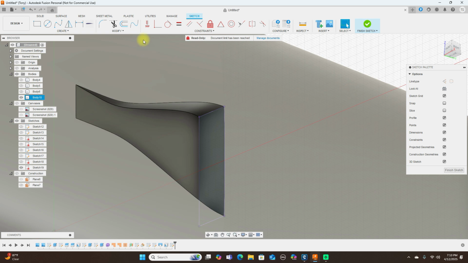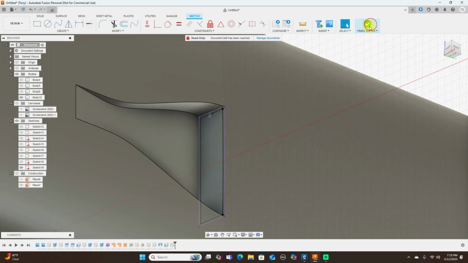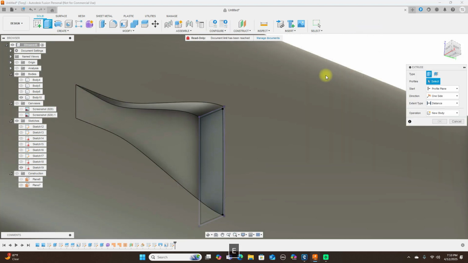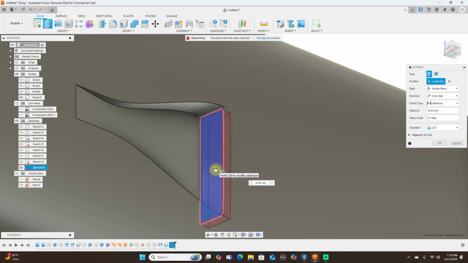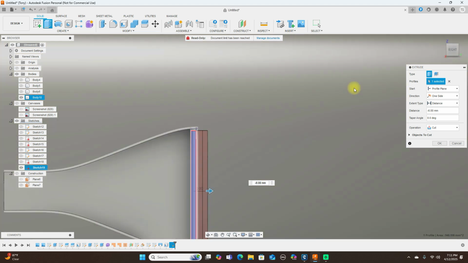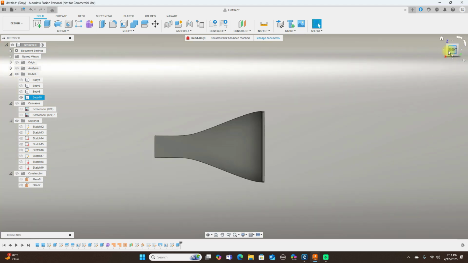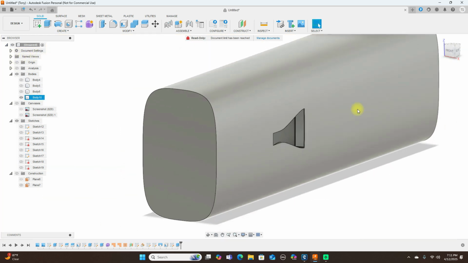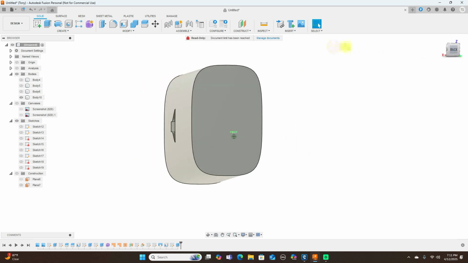Click OK. Now we're doing offset this, and you make this a -1, and click OK. Finish sketch. Extrude this back. And now that is in the body.